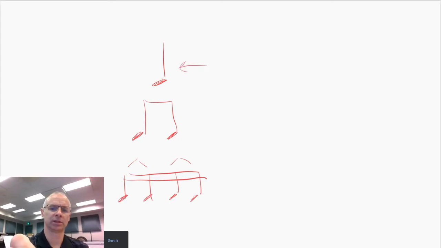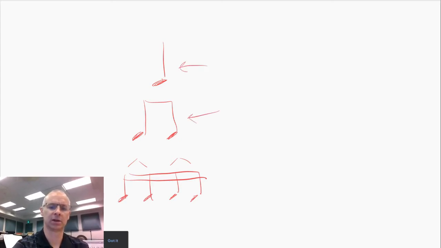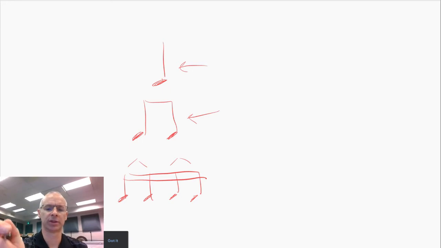So a quarter note is the symbol for the beat. A pair of 8th notes is a symbol for the beat divided evenly in half. And then a set of 4 16th notes is a symbol for the beat divided evenly into 4 parts. So if I had an entire line of quarter notes, I would count it 1, 2, 3, 4, 1, 2, 3, 4. If I had an entire line of 8th notes, I would count it 1 and 2 and 3 and 4 and 1 and 2 and 3 and 4 and.